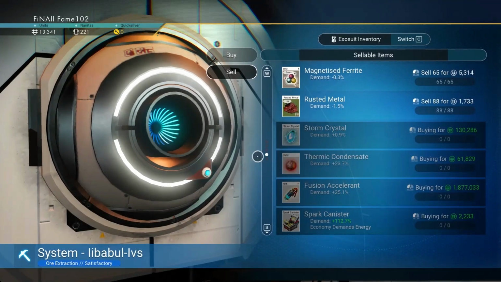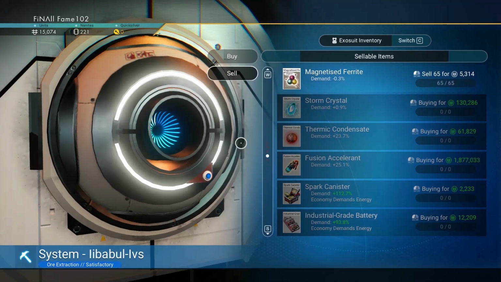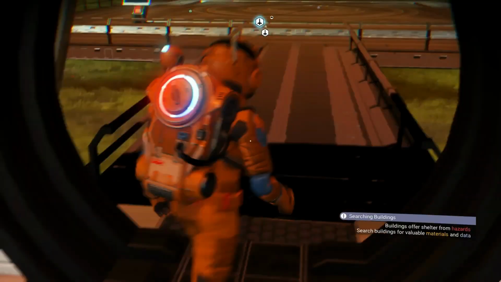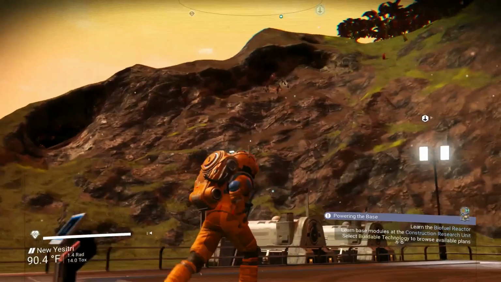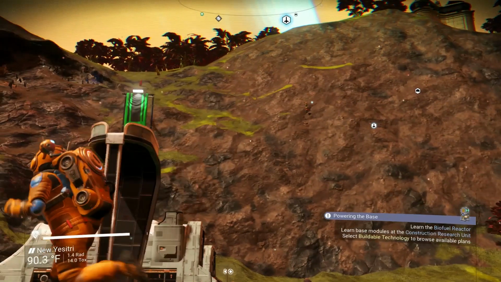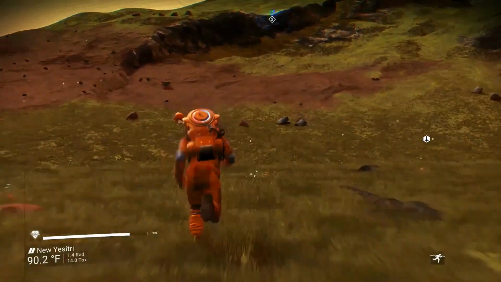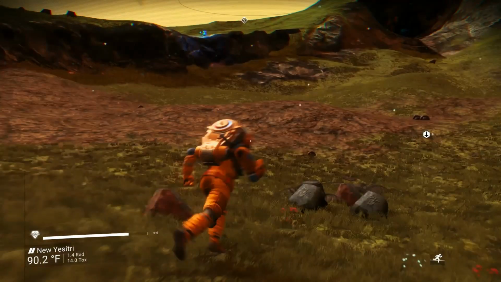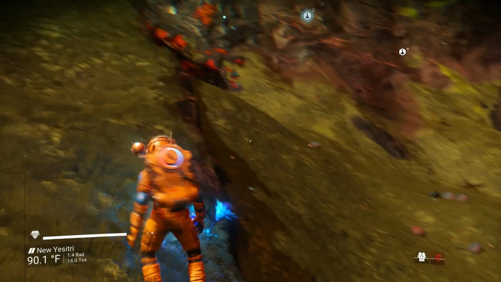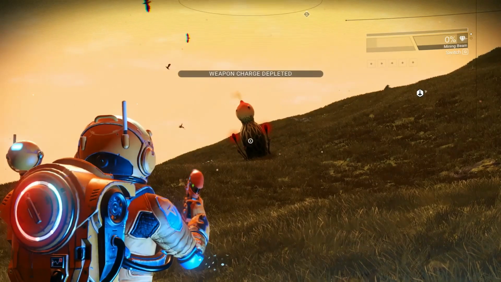I got one. There we go. Storm crystal. Huh. Oh well. That'll be it for now. Since I'm done with the looting, let's get back up to the top. That looks far up there. And like I promised, I'm going to go to that building that we saw earlier. You're not going to get in my way. Dagnabbit.